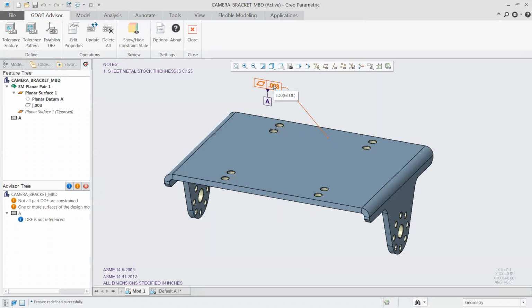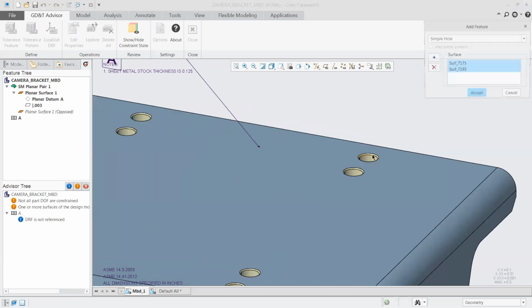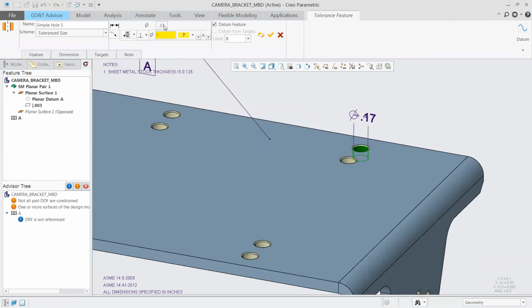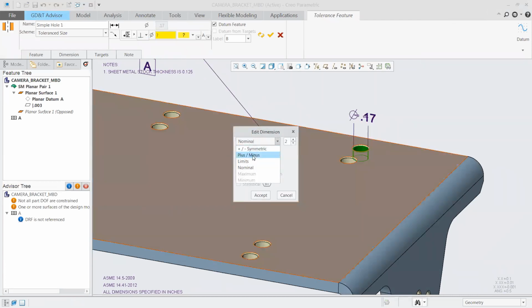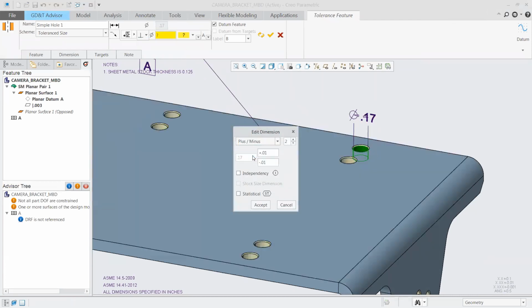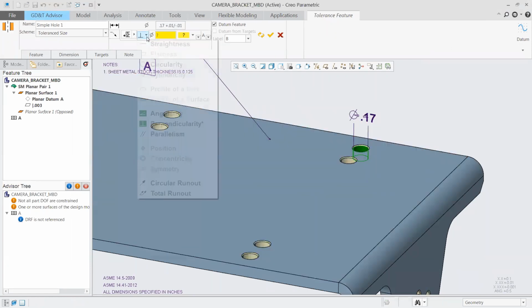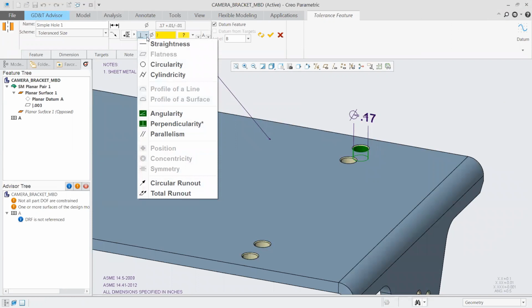And I can still do the same type of things as I was doing before with any of those. If you wanted to build out an upper and lower range for that value, you could do that for any of these holes. In this case here, we're going to probably work with a perpendicularity characteristic, but we can see here whenever you select that, you actually have a few other options that are technically valid for this particular use case.